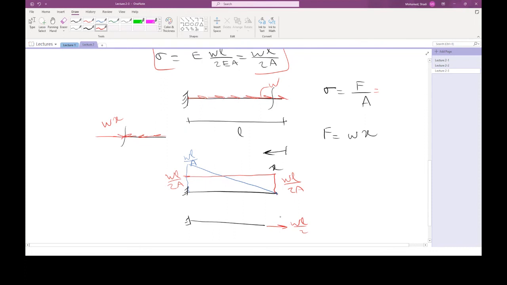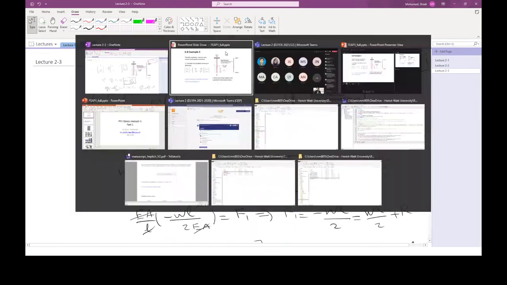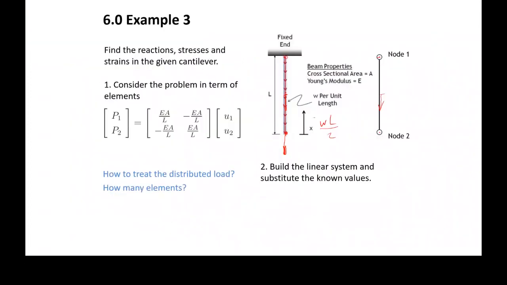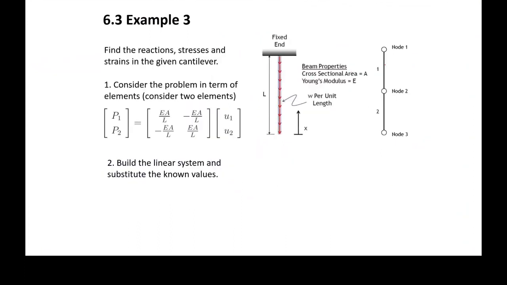But is it the case that this problem is actually representative of this one? I don't think so, because the error is huge. You are missing the stress by 50%. This is a lot. So to improve that, just like Harsh suggested right at the beginning, we are going to need more than one element. So basically, we need to have more elements. I want you now to solve this problem one more time, but using two elements instead of one element. So we're going to repeat the solution using two elements.